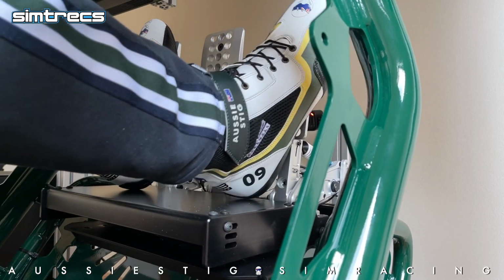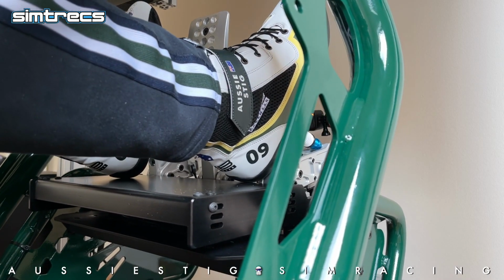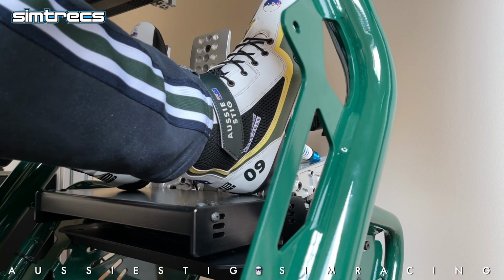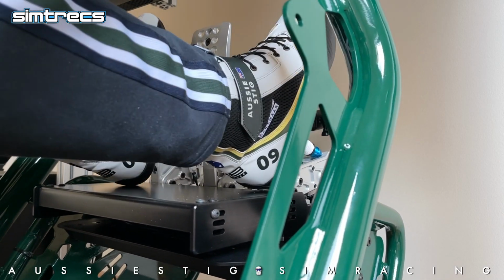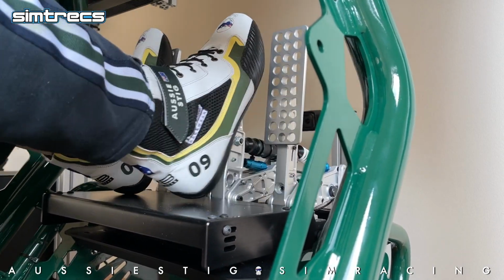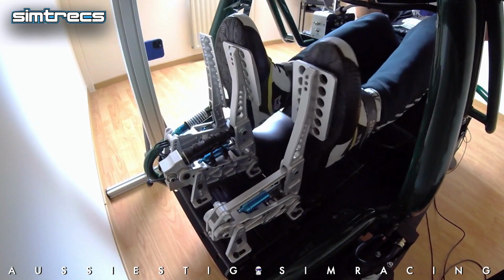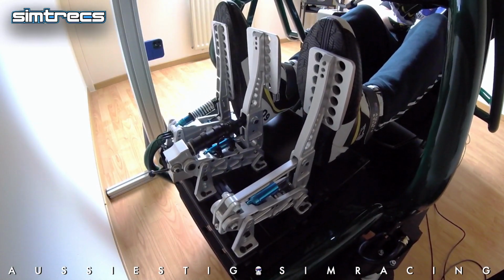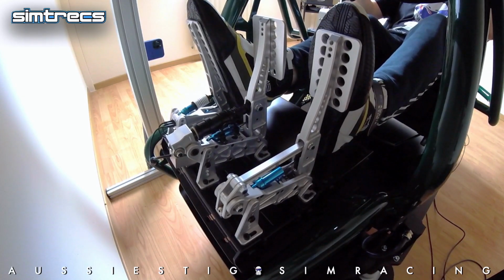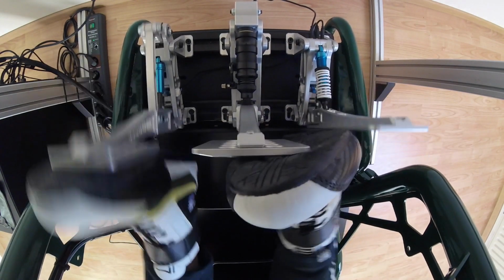Hopping back in the cockpit, as I said earlier, these pedals haven't missed a beat with any type of driving I've done in the last month and a half, and I can't really fault them at all. They're extremely well designed and built. They're just a pleasure to drive with. They offer great feedback from all three pedals, even if you're only using the clutch to start a race with or do some heel and toe driving. The clutch mechanism does give you that bite point feeling. Although in the heat of a race, the clutch is a pedal that you have to press quickly, and the nuance of the bite point is a little bit lost then, but otherwise all three pedals perform perfectly throughout my review period.